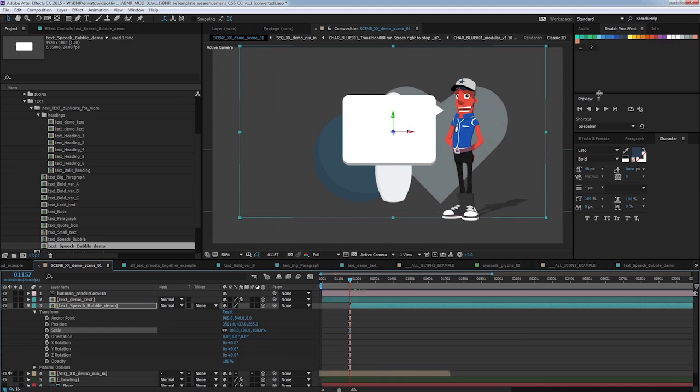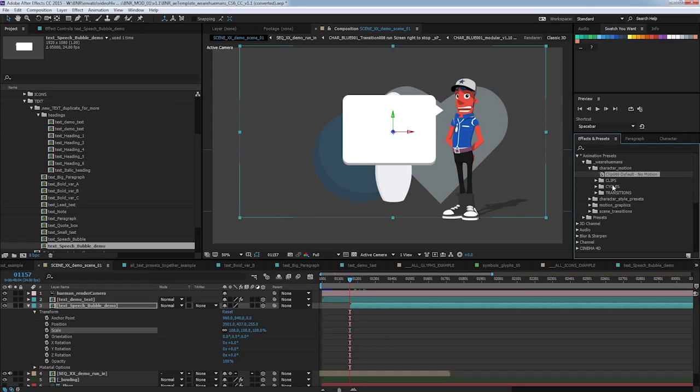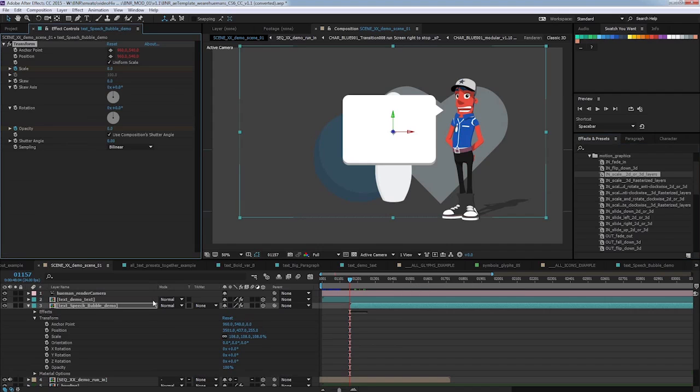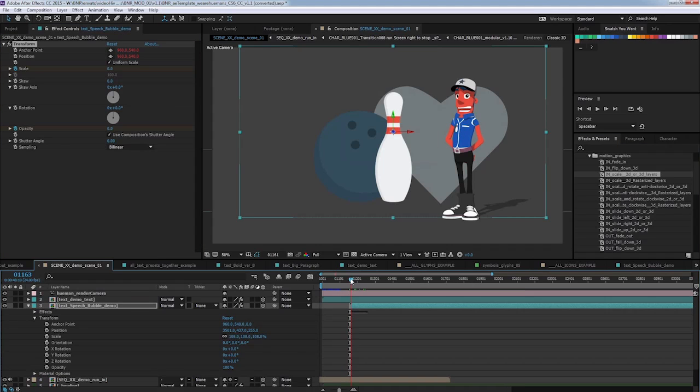We're going to have this scale in. So if I go to the effects and presets, open up the motion graphics, and I'm going to use in scale for 2D or 3D layers, and drag that onto our speech bubble. So we can see the speech bubble scaling in now.